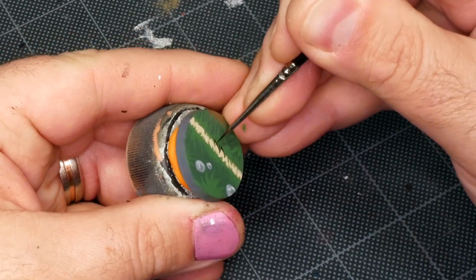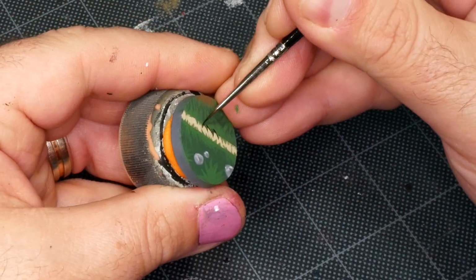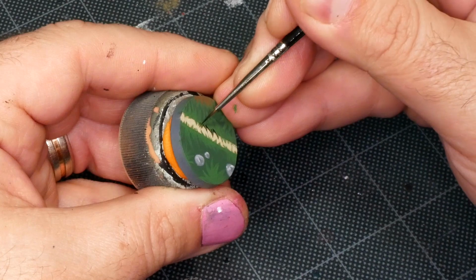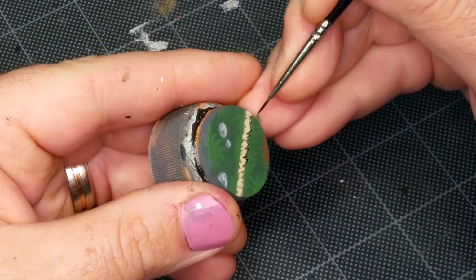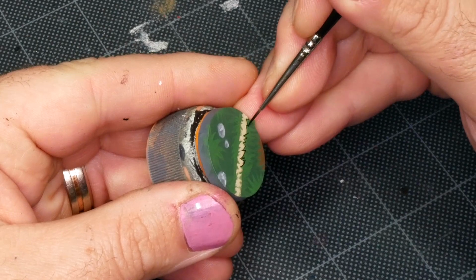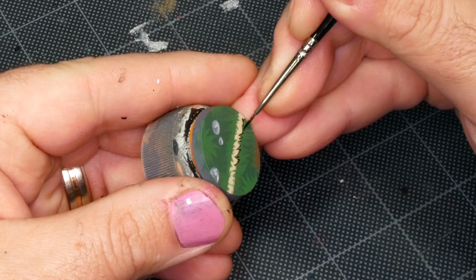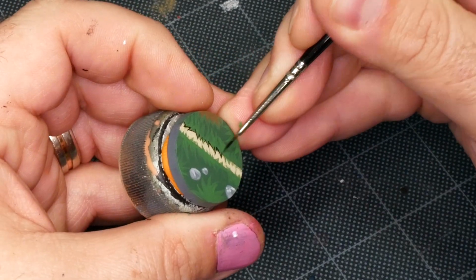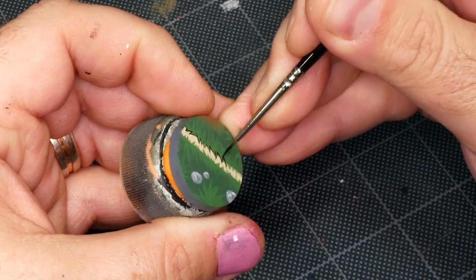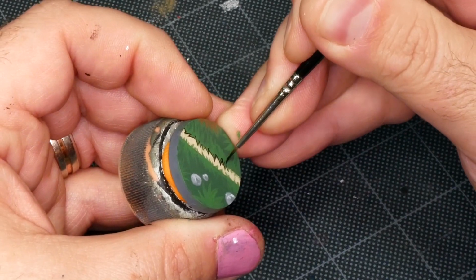The reason I like using it is it has a very nice flow off the brush, and it's a very true opaque black. As opposed to using black paint, which is a little bit translucent and typically a little bit non-black. Most black paints are actually very dark blues, very dark purples, or things like that. Higgins Black Magic is a deep, true black, and it really covers in one coat. And when I'm doing a lot of small, fine lines, I really value not having to do things twice.